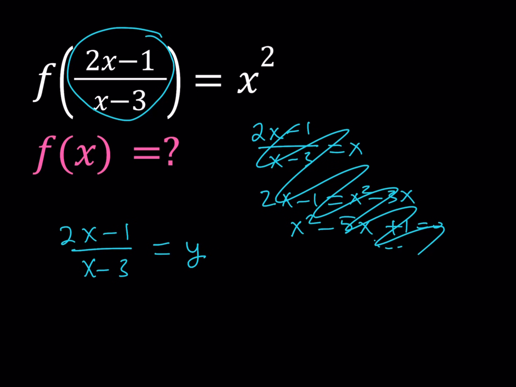And don't ask me why I call this expression y. Now by setting that expression equal to y, of course this has some consequences, we can get x by itself. And this is the idea. I'm setting this whole thing equal to y because I want to be able to get f of x, but for the time being I'm going to use another variable until I get a nice expression. And then I can replace y with anything I want.